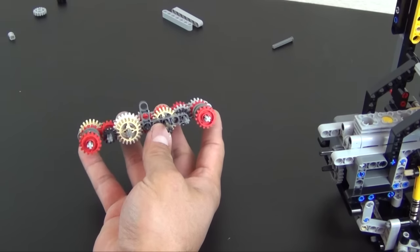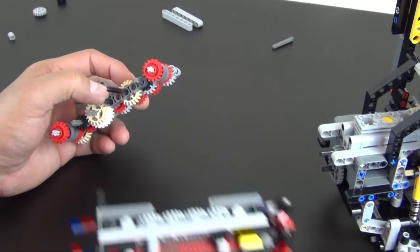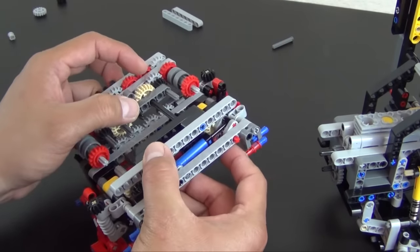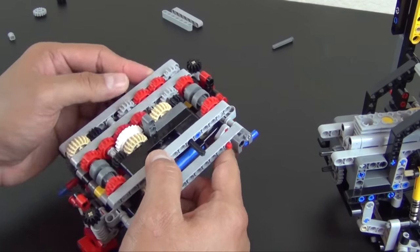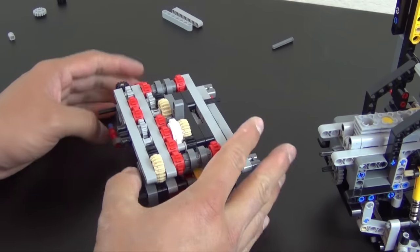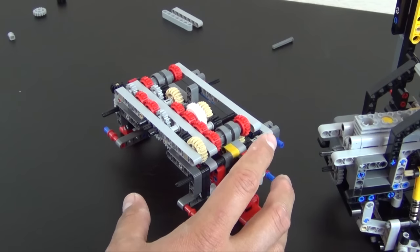Okay. So we take this whole piece and slide it on. Right there. So that's a massive gearbox. So that's why bag number 2 only had so many pieces, because we were basically just building this enormous gearbox.